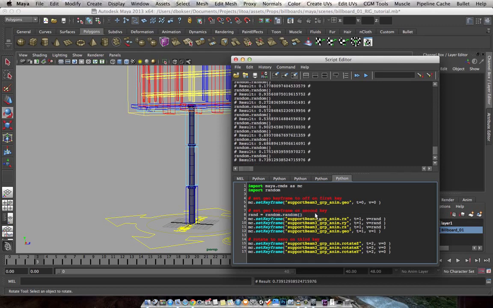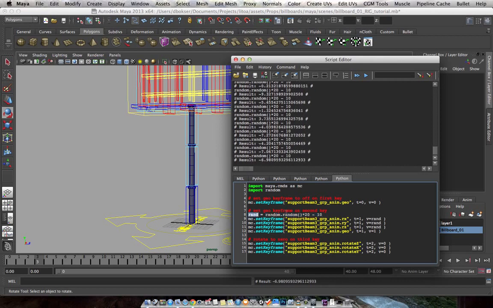So I'm going to multiply that by, say, 10. Let's say I want a randomized value between -10 and 10. I'll just use random.random, multiply that by 20, and then subtract 10. And if I run that, it'll give me a randomized value every time between -10 and 10.